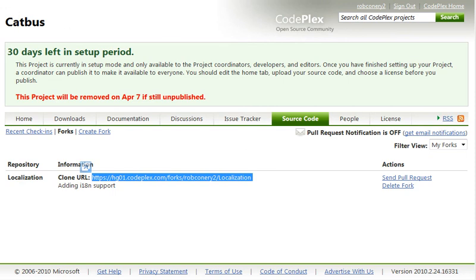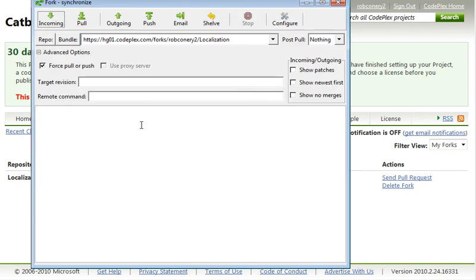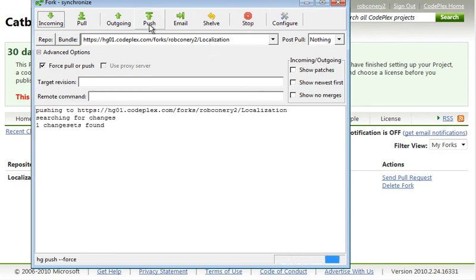I'm going to come back over here into the synchronize dialog, and we're going to synchronize back up to Codeplex. Inside of here, you want to make sure you're going to check off force, pull, or push, just in case there's any weird branch craziness up there. I'm going to push back up. This is one of the benefits of having a clone. When you clone down, it remembers where it came from. So when you go into the push dialog, this automatically shows up here for you, and you just hit push. And off it goes. You can see how fast this goes.